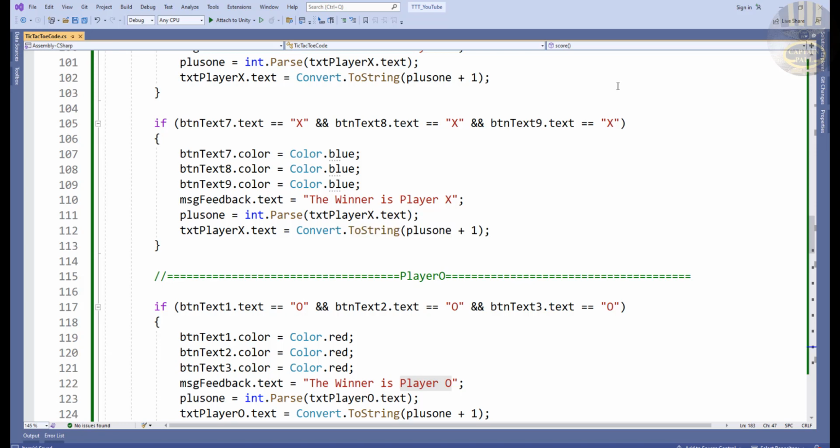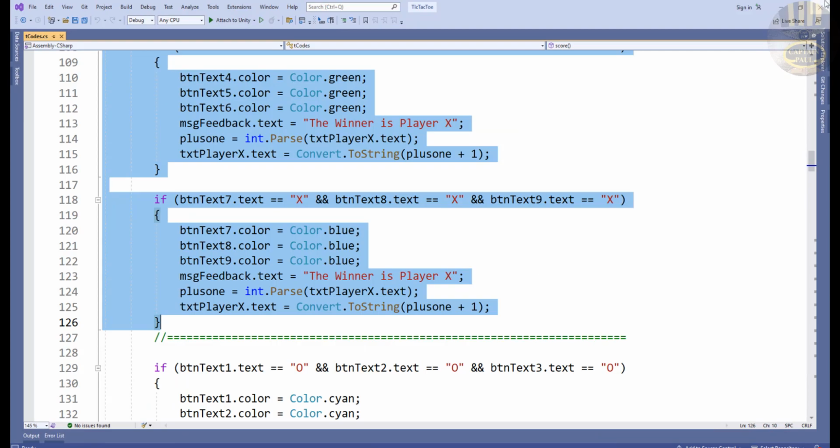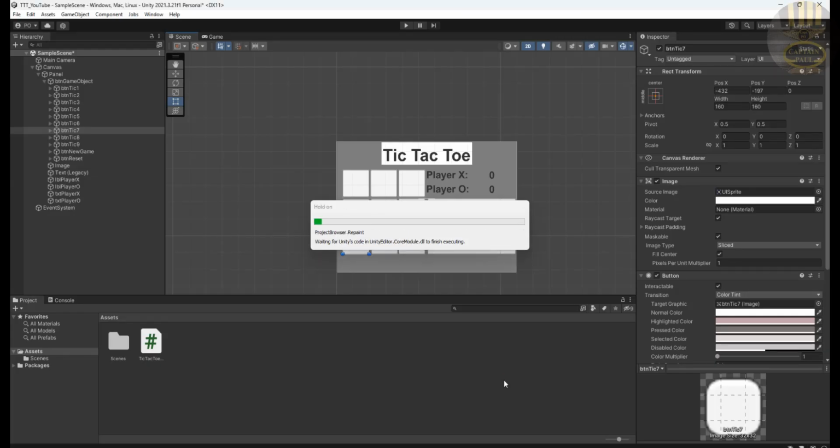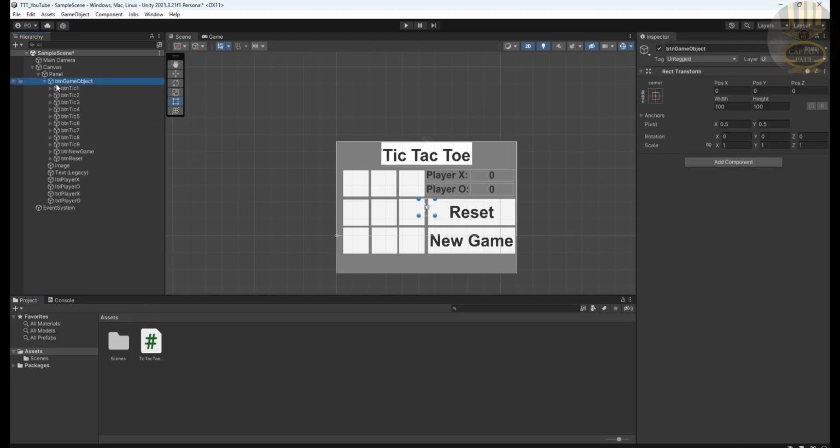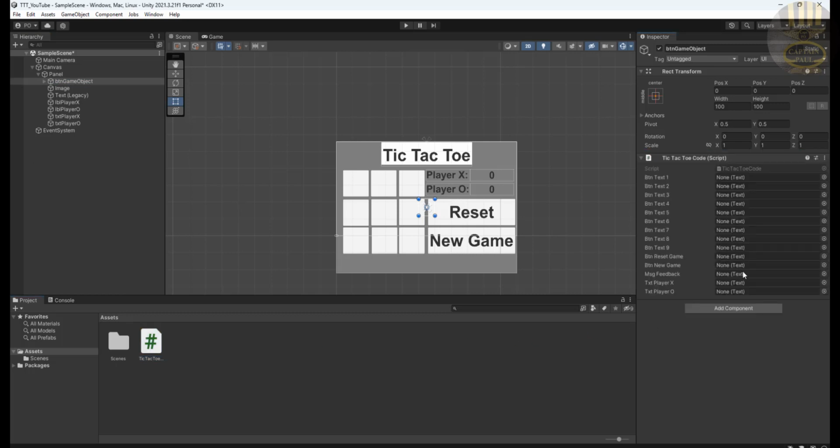Now, I'm going to go to my Unity editor, drop that down right here inside the Unity editor. Okay, we now want, you see my lines of code here, I'm going to attach it to my BTN game object. So make sure the BTN game object is selected, that houses every single button. Okay, make sure it's selected. Grab and drag, drop it there.